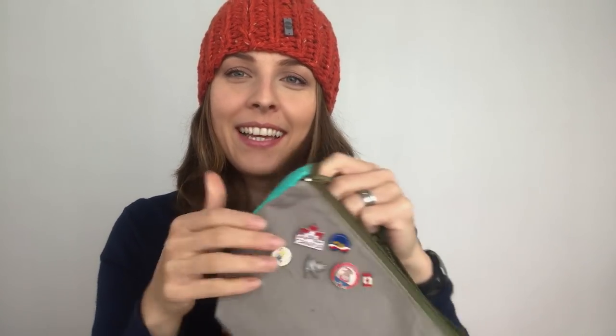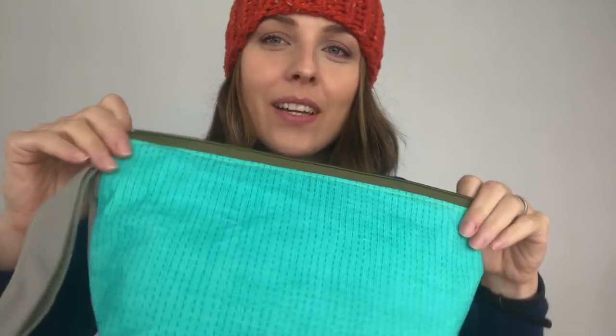I received this fabric from my mom and I love it — look at this, it's amazing. This one I got in Sligo, Ireland — the zipper too. And this one I got from a tablecloth; I decided it was too pretty to not use, so that's that, with a handle and yellow thread.